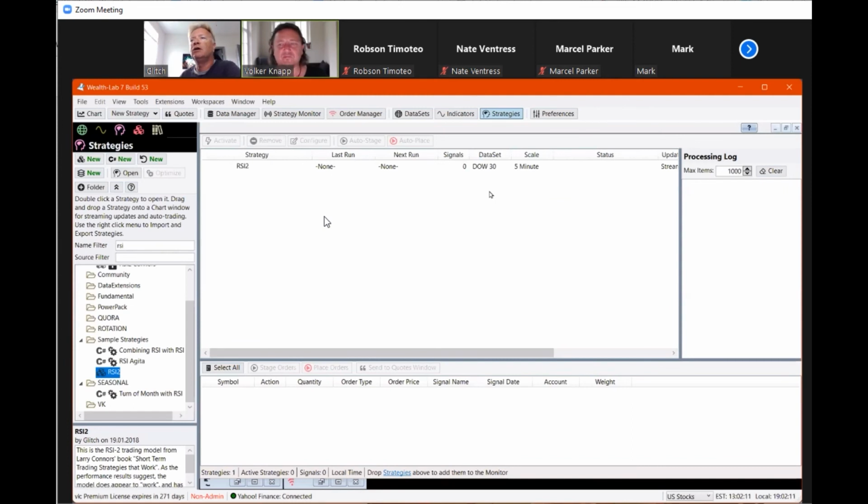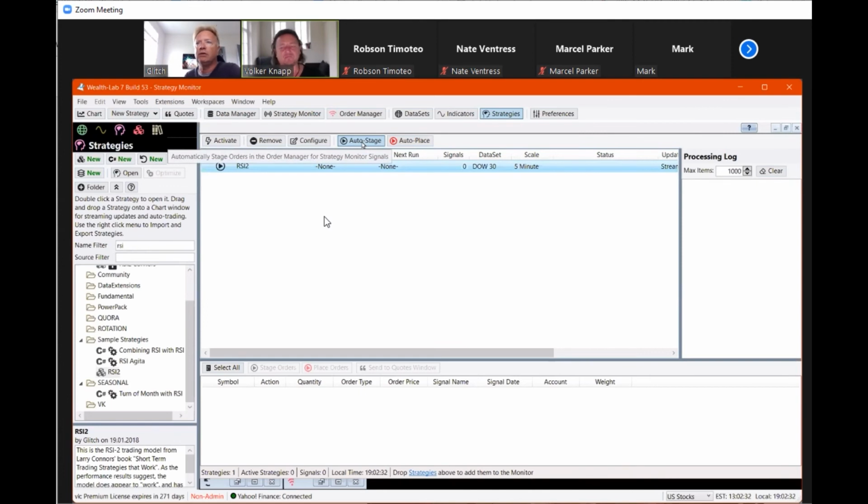So it would then appear here. Now if you select that strategy in the list, you could press one of those auto stage or auto place buttons, which tells Wealth Lab that whenever this strategy generates signals, I want to automatically either stage them to the order manager or directly place them, in this case with Alpaca.